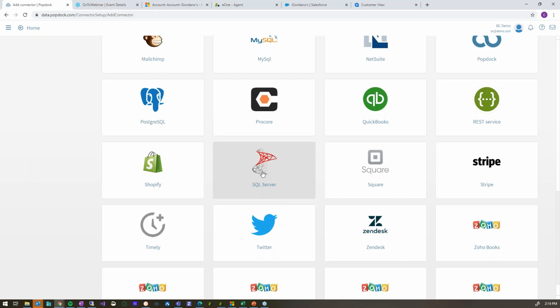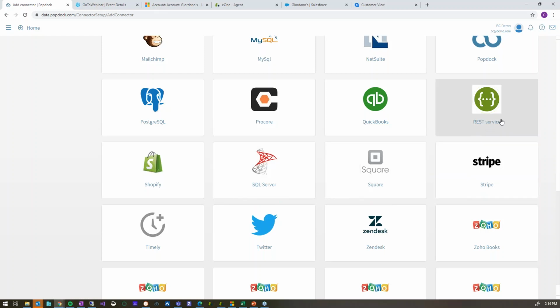Not everything is in the cloud, but sometimes we need to make some of those things available, especially in the times that we're living in right now, where people need to have access to some of that data that they haven't had in the past. And so being able to connect to some of those legacy systems or SQL Server based systems is great.